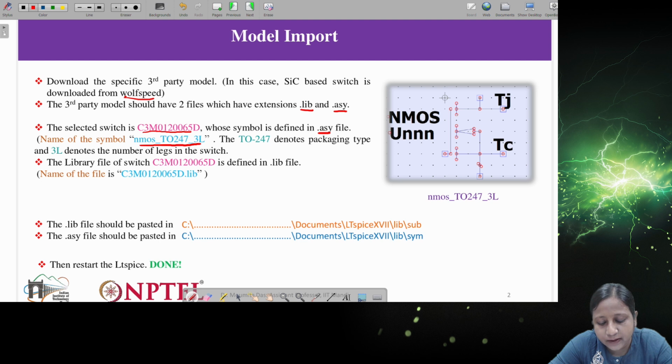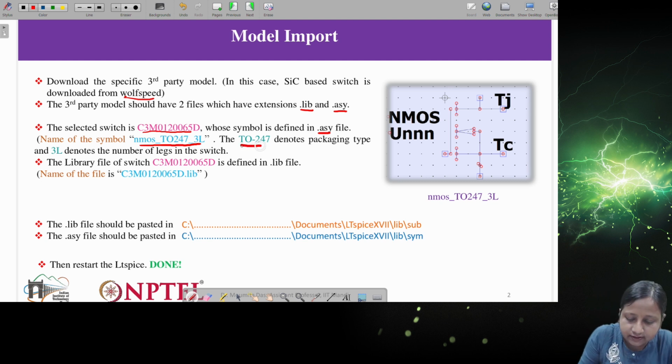This is because packaging will cause a difference in the parasitic parameters present in the device. So whenever you select any packaging, if that is not the actual package which you are going to use, then that will give a difference in result. So just see whether you are going to consider SMD packaging to design a compact converter, or through hole, to know the performance of the converter. So this is the packaging selected for this particular device.